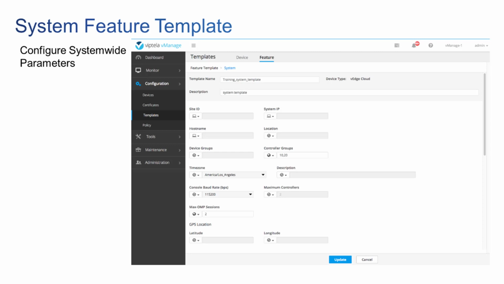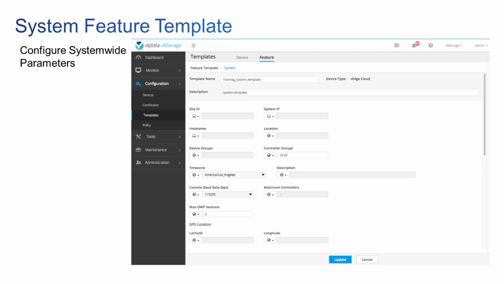The console baud rate. This is also something that's only going to be applied on our vEdge routers. You can have 1200, 2400, 4800, 9600, and so on. We can see in this particular case that we do have a check mark with a value specified, which indicates that the default value is 115,200 bits per second.